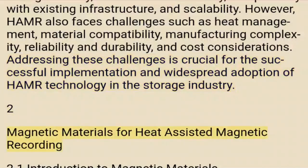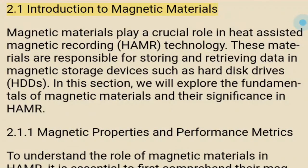2. Magnetic materials for heat-assisted magnetic recording. 2.1 Introduction to magnetic materials. Magnetic materials play a crucial role in heat-assisted magnetic recording (HAMR) technology. These materials are responsible for storing and retrieving data in magnetic storage devices such as hard disk drives (HDDs). In this section, we will explore the fundamentals of magnetic materials and their significance in HAMR.